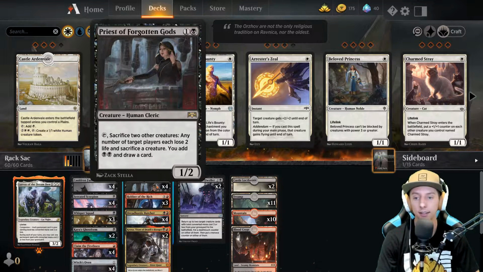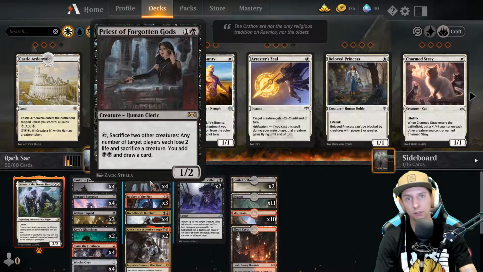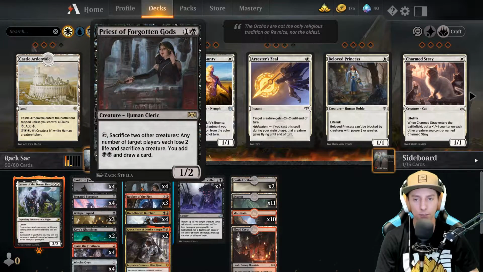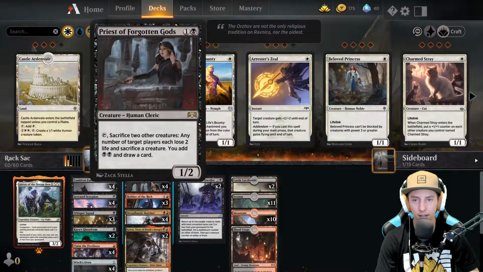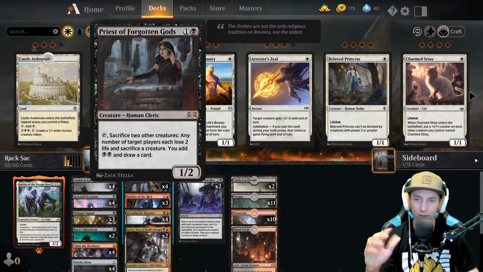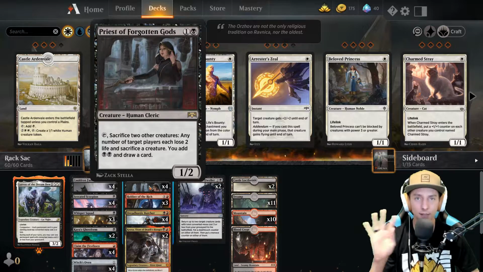This card is nuts. Being able to sacrifice 2 creatures, making your opponent sacrifice a creature, like I said, paired up with Claim the Firstborn, this card is unstoppable. It's truly the best card in this deck. It's like a second Oven, but on steroids. It's pretty amazing. Your opponent also loses 2 life and you get 2 mana and you draw a card. So the perks of this card are endless, and it's a must-have 4 of in this deck.